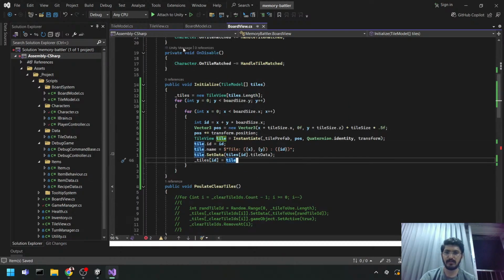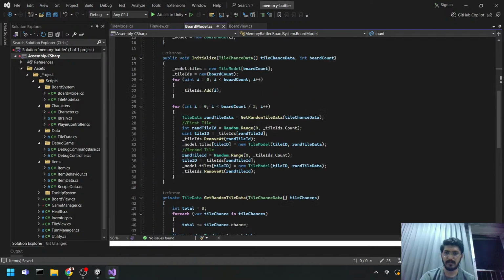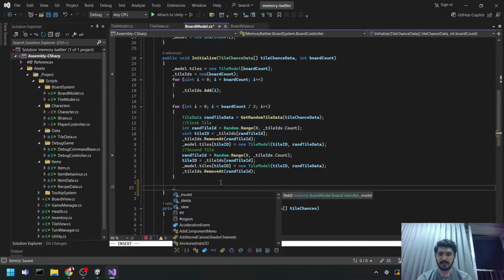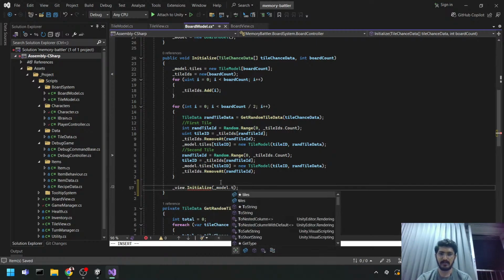And this would get called. Once we do everything here, we can just do view dot initialize. We can pass in model dot.